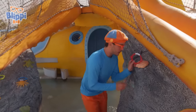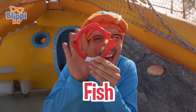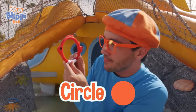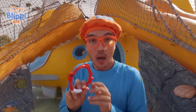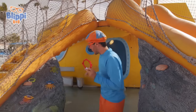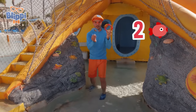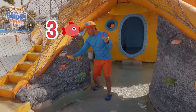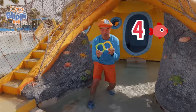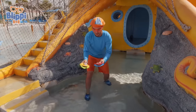Whoa. Do you see what it is? It's a little red fish. Hello, hello. But it's a ring. There's a big circle inside the fish. He's so cute. I wonder if this fish, that's also a ring, will sink or float. And hey, look, it has some friends. We have one fish, two fish, three fish, and four fish. Okay, I'm gonna drop them all at the same time to see if they sink or float.